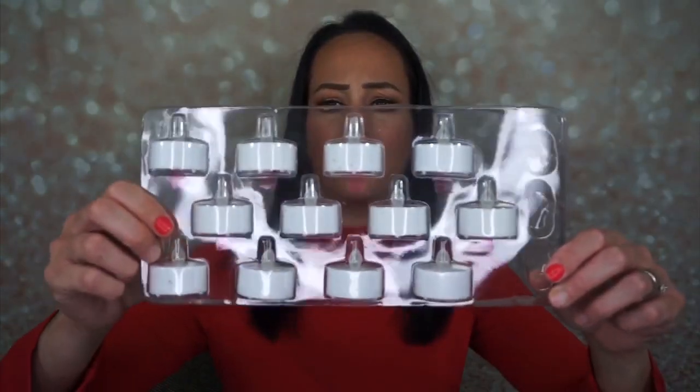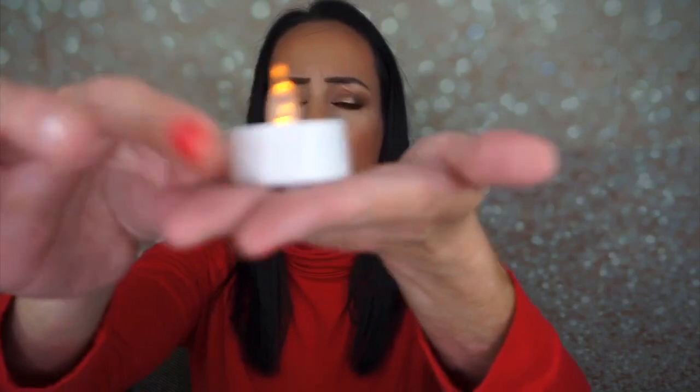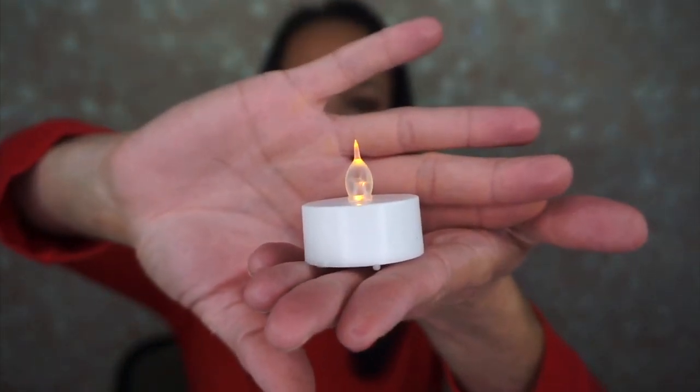Then we have this box. What in the world? Are they for real? I hope they gave you something to put these in. So these are like fake tea lights. There are 12 of them. There's dirt all on the inside of this. Here is the tea light. Like, these are the ones that you put in your window and they stay on and flicker. But don't these sit in something? Like, isn't that what they're for, or do they just go in your windows? I don't know. That's a really strange thing to get — just 12 random tea lights. It's weird.